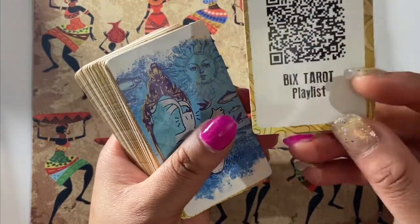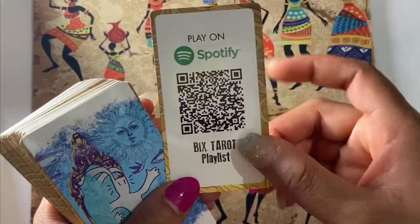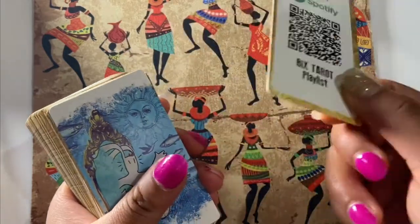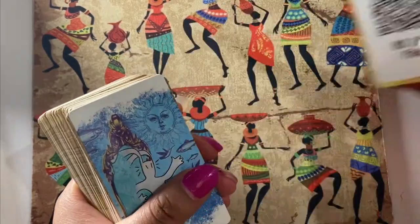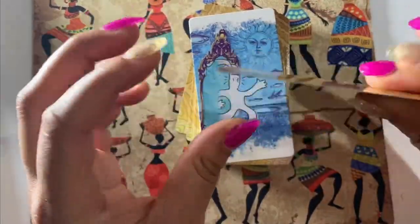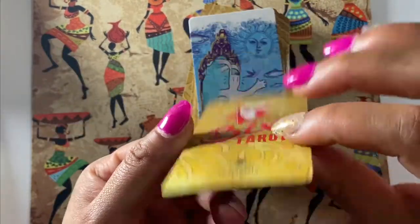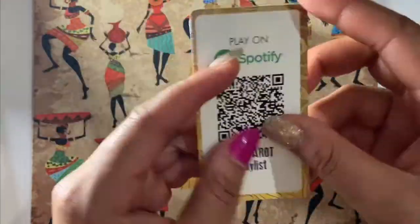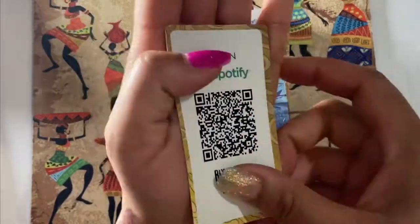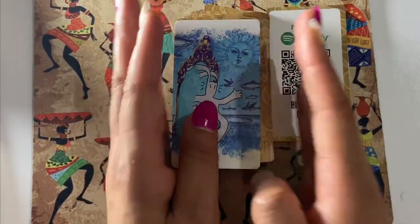So this is the QR code. If you want to just scan it, you can play it directly on Spotify, the playlist with all of the songs that are in the guidebook. So that's pretty cool. In terms of the cardstock, it is actually really good. Really good cardstock. It's glossy, but it's a small deck, and it is very, very good quality.